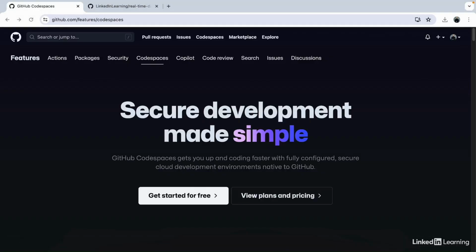I'll quickly walk you through it, and it's super easy to set up. What GitHub Codespaces is doing is setting up a virtual environment for you right in your browser, so you don't need to install any of the dependencies from that locally. So how do we get started with Codespaces?